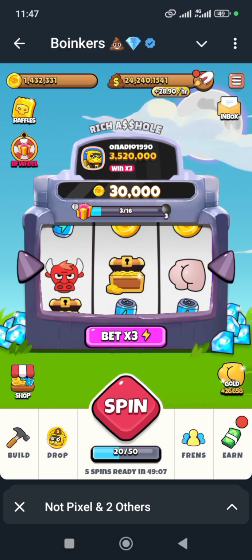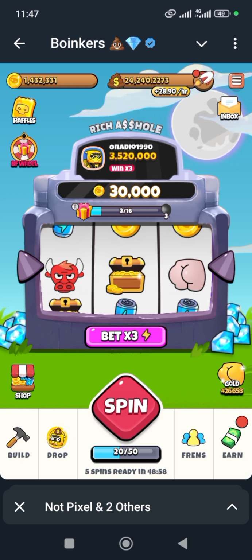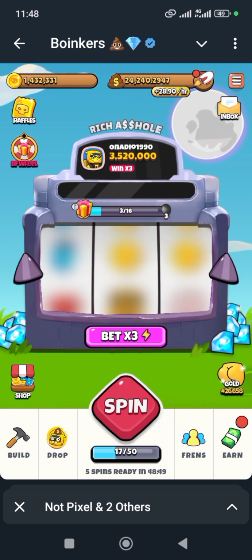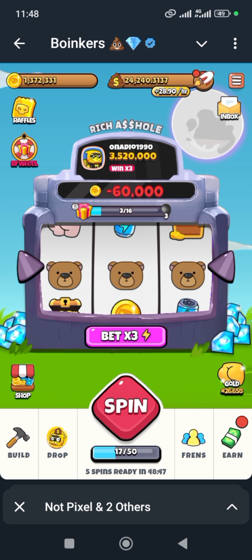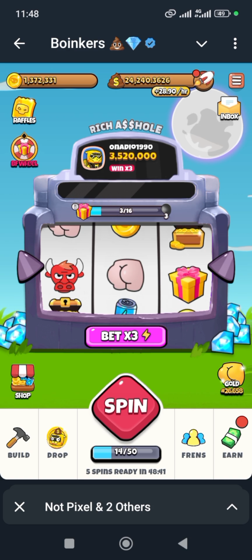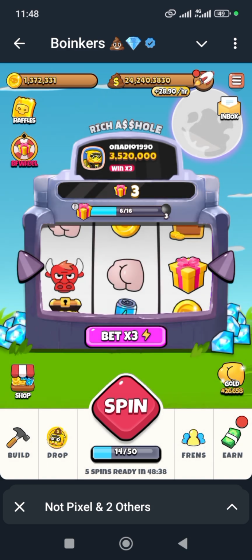Click on end, perform some of the tasks. The profit per hour will be increasing on its own once you have a coin balance here. It's just as simple as that. So that is how it's being done. And to spin, you can either spin to get more coin, or you can lose also in the process of spinning. That is just all.